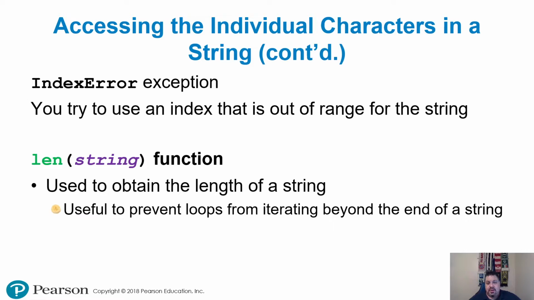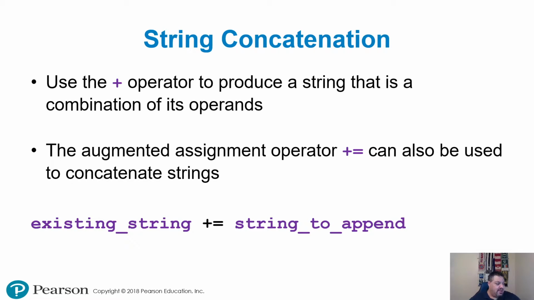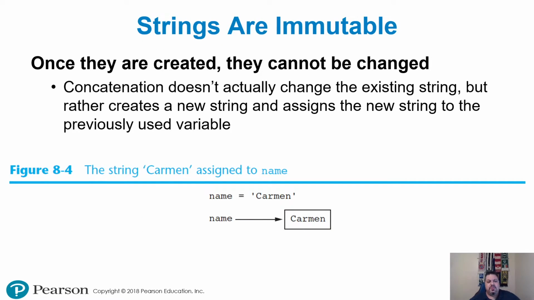Again, just like a list or a tuple, actually more like a list because of the square bracket notation. You can also concatenate two strings together. Now, there's an interesting thing here, okay? Strings are actually immutable. And if you remember that from last week, that means they can't be changed. So you can do this, right? You can say existing string equals itself plus something else, or you can use the augmented assignment plus equals, okay? And that's fine. And in fact, if you're using the plus equals, remember the thing on the left has to already be existing at that point. But the important thing is here, strings are actually immutable. And once you create them, they can't actually be changed. Well, Professor, you just said this. Yes, I did.